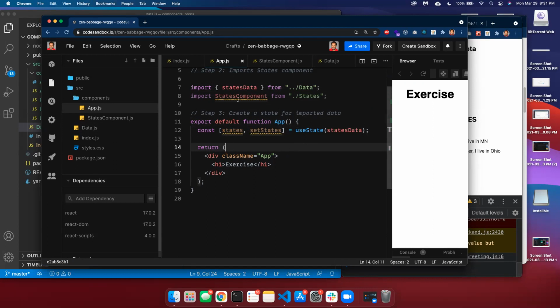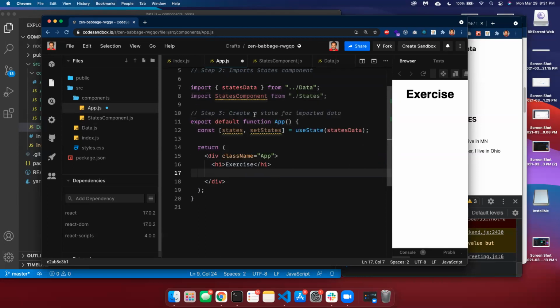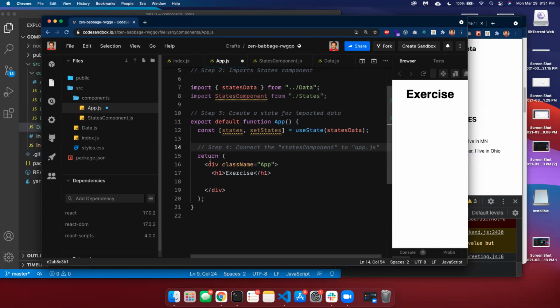All right, so now we have to set the component. To set the component, we have to put it somewhere here so that it shows here. So this is the parent component. So that was step 3, create a state, and step 4 is connect the states component to app.js, right?